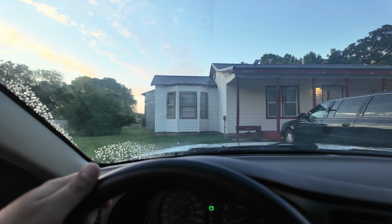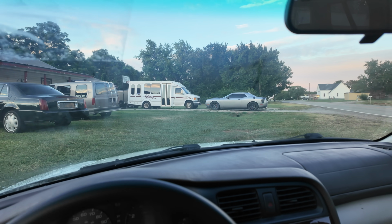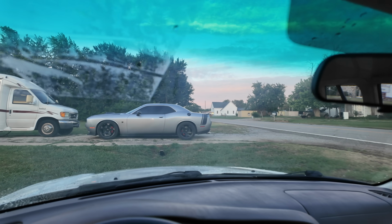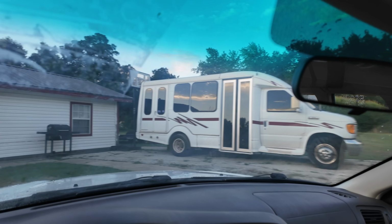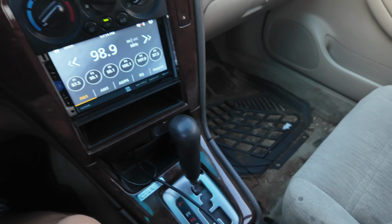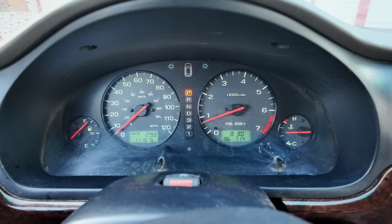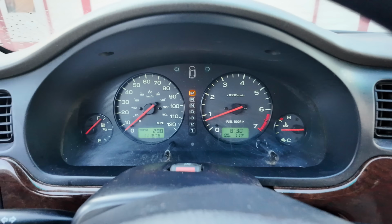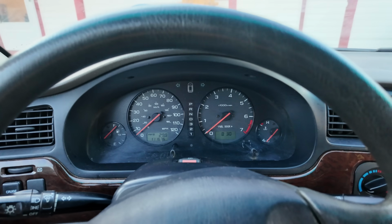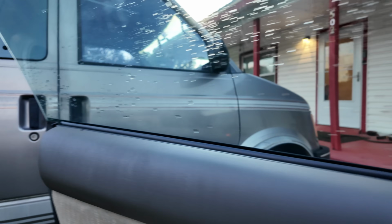We actually drove this. It says that we've driven it 30 miles, and that is not accurate. It was 30 miles since I put gas in it. Before that, we drove it another 30 miles, so I've driven this one a total of 60. A whopping 60 miles. So enough to get to know the car. As you can see, turn the lights on, everything works. Signals, horn, everything but the air conditioning. Still no warning light. She's been sitting here purring like a kitten this entire time, guys. What a great little car.